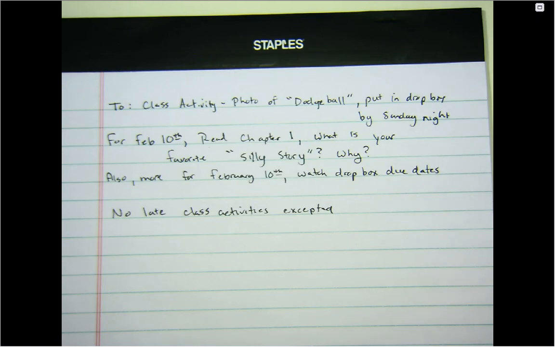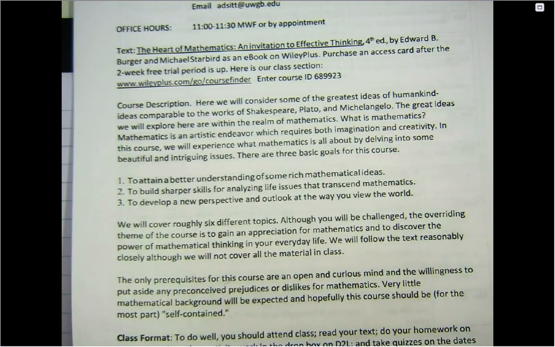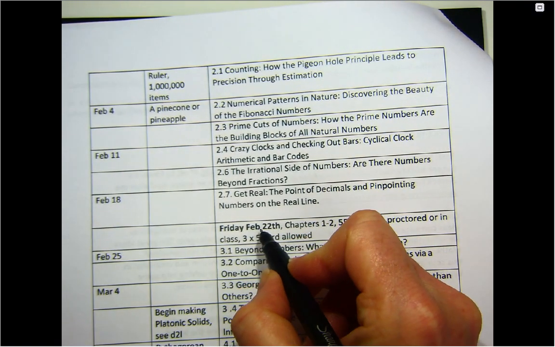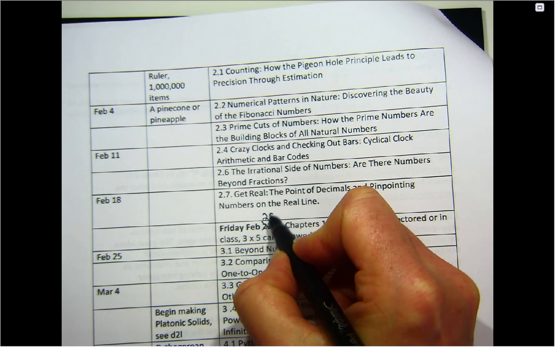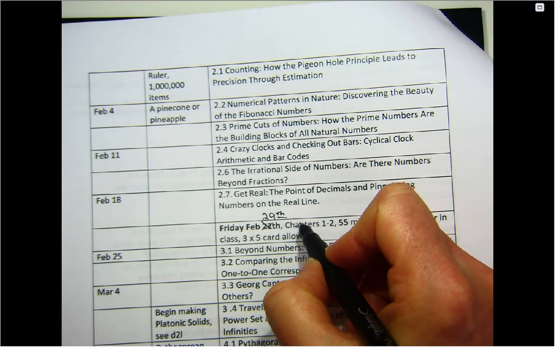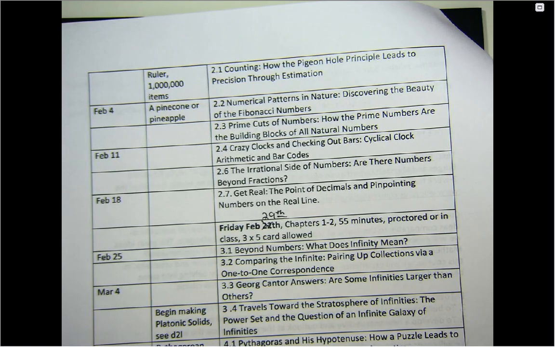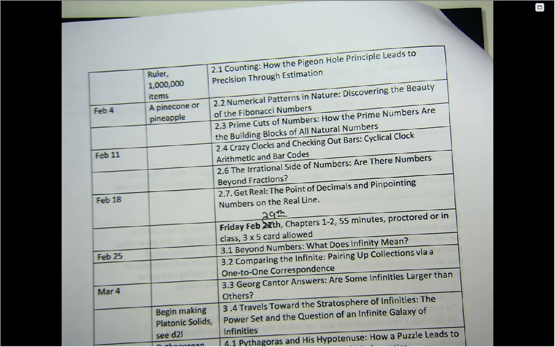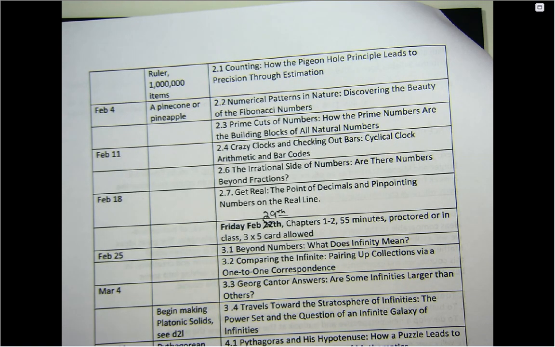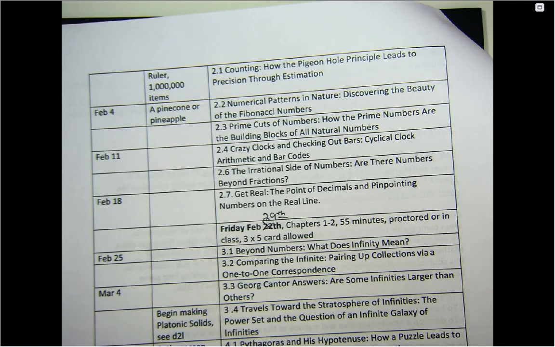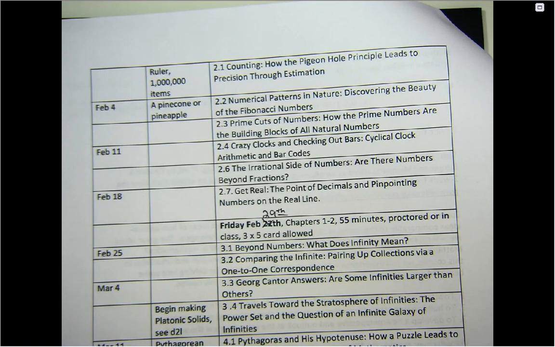So back to looking at the syllabus. There is one change. We're going to change this February 22nd in bold to February 29th. So I was looking at the quiz due dates, and I thought that February 29th would work better, because otherwise there's this big gap, and quiz two would have a lot more material. So we'll just get one more week on the first quiz, and then we won't have quite such a big amount of material for the second quiz. That's why the syllabus says tentative on the very front, because tentative means we might change some things.